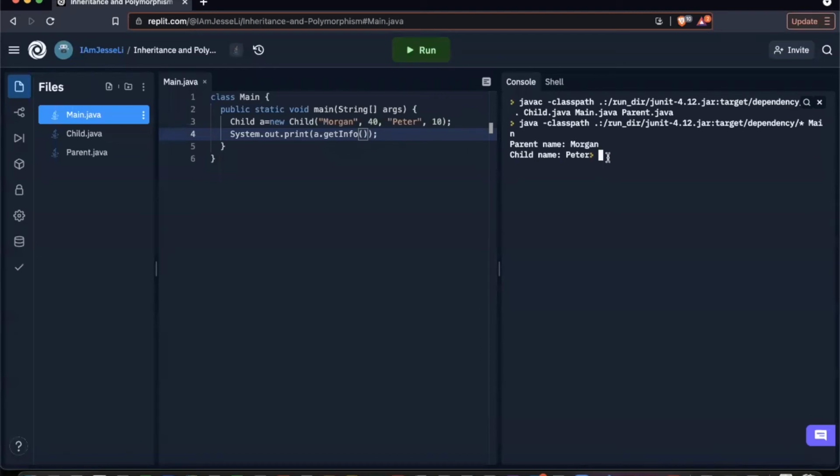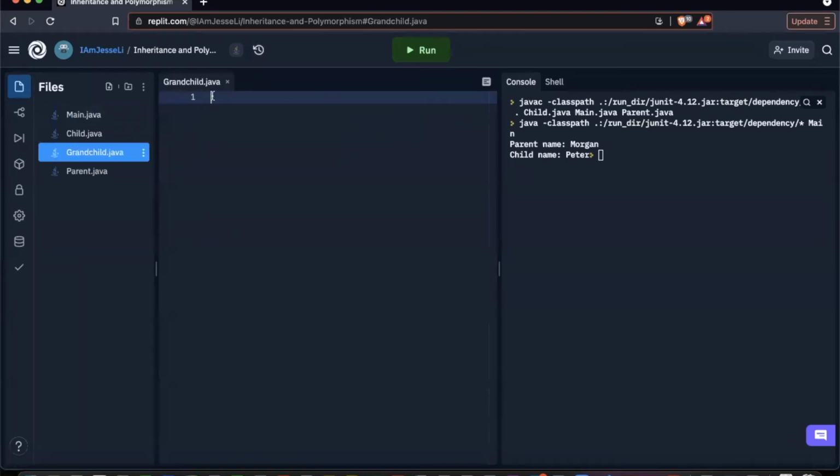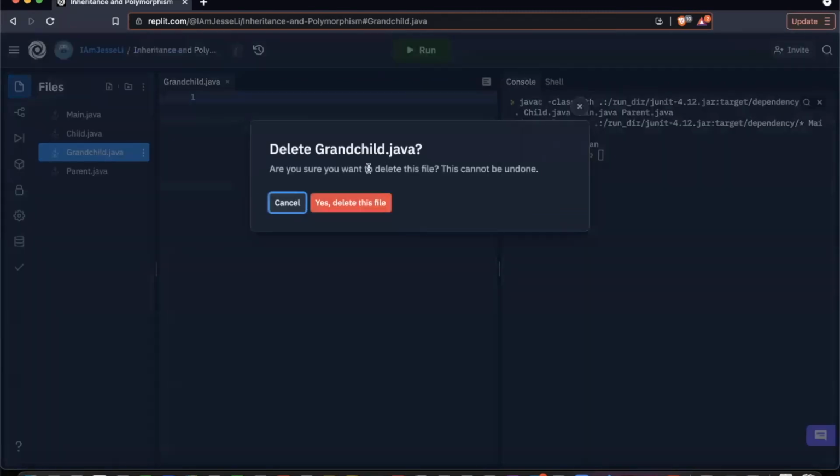All right, so now the final topic will be the types of inheritance. So we've just created a single inheritance program, and what that means is having one class inherit another. And there's also multi-level, that's having more than 2 classes. So you can have one class inherit another, and then the subclass being inherited by another subclass. So we can actually do that by creating a new class called Grandchild, and that class inheriting Child. But to save time, we're not going to do that in this video.